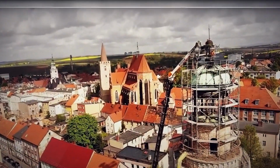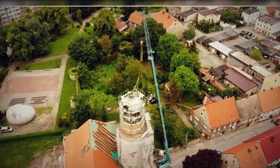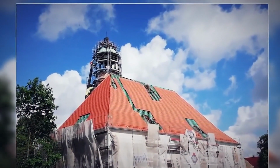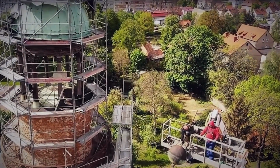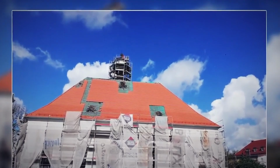2020. Before we take a closer look at the time capsule's contents though, let's briefly discuss the significance of the discovery itself. As we noted earlier, it proved to be Europe's oldest time capsule, having been stored above the church in 1797. That lined up with when the building was first constructed in Ziębice.